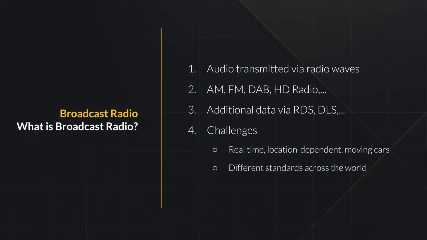And broadcast radio certainly comes with some unique challenges. Of course, it's real time. It's location dependent, which means if you got a broadcast tower, it only got a certain area, and when you approach the end of that area, you hopefully can still receive the radio signal, but at some point it switches to the next tower, and this has to use a different frequency. Otherwise, you would get the same frequency, but in different strength or maybe even time delay, and that would just be a mess, I guess. So there is this location problem and obviously moving cars.